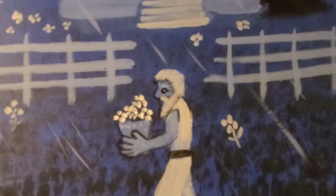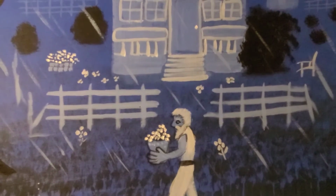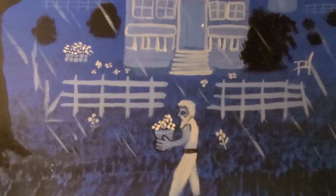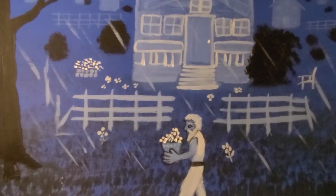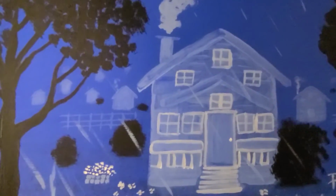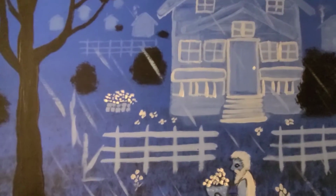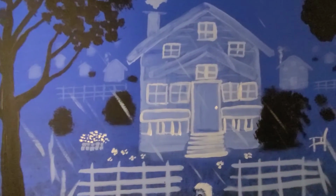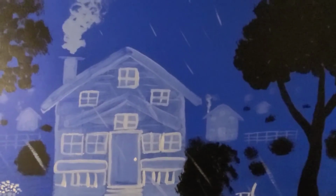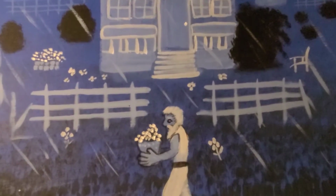This is actually a painting I like to hold up when I'm sitting down and relaxing late at night during a rainy night, like when it's raining heavy. And look at this one, along with some of my others too that are kind of scary. But I like to look at this when it rains. And it's like a different world. It's not very realistic, but it's like an escape. It's a neighborhood that you can see and dream about, explore in your imagination, just by looking at this painting. And it's something that is different. It's similar to some of my other paintings, but it's also different.